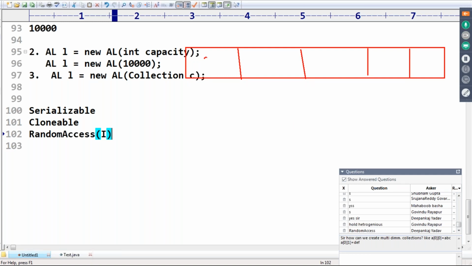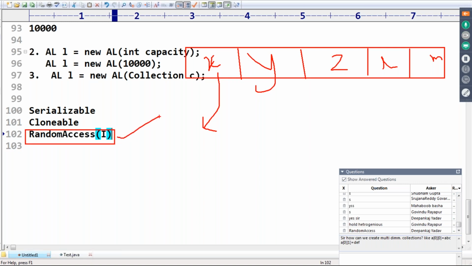Any random element you can access with the same speed. Is applicable. So how is ArrayList getting this ability?